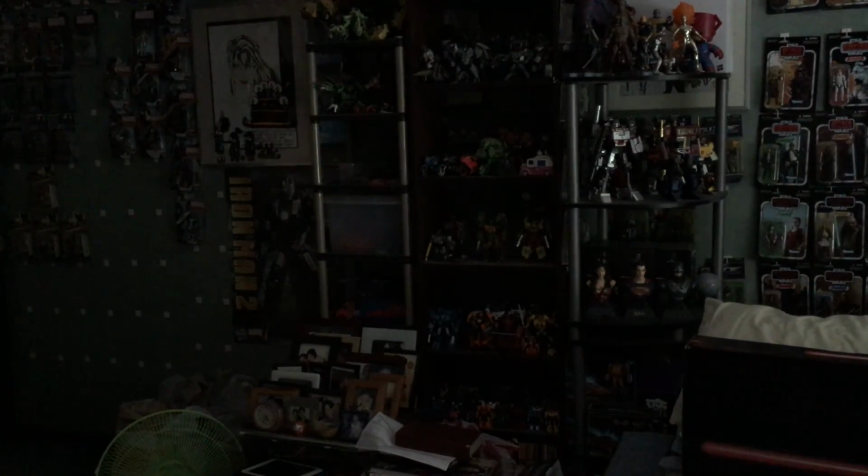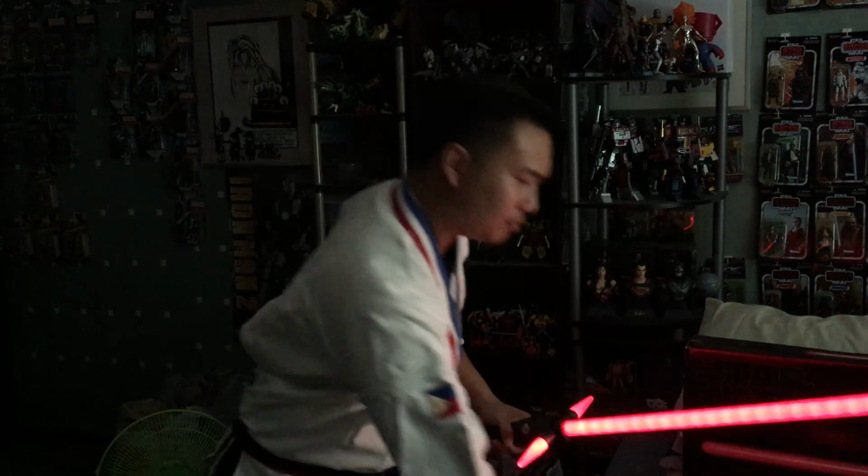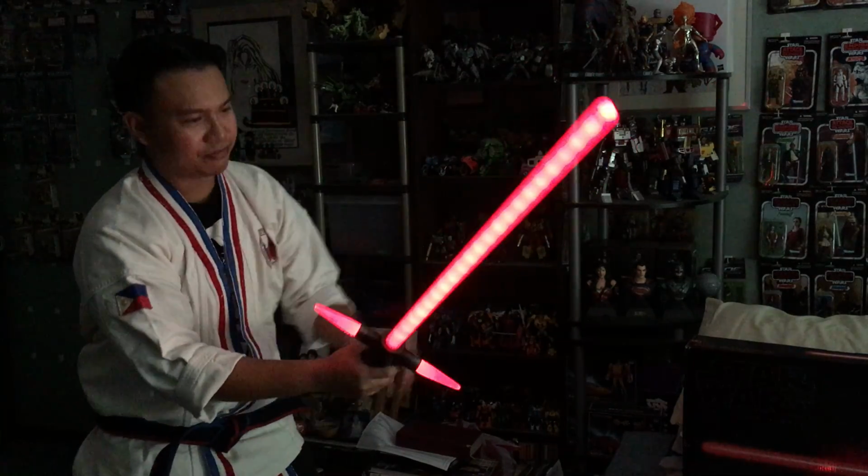Let me demonstrate how the blades fare when you're trying to wield them. Just set down the camera right there. Okay, everybody good? All right, so let's start with the Blade Builders. Blade Builders is so easy. You can do it with one hand, slice and dice. The Disney Store exclusive is a little bit heavier. It feels like you have to wield it with two hands, but you can do it with one hand, and stab. I feel there's no balance to it. The blade feels a little bit heavier, so when you're slashing, it feels very light, but there's really no momentum for you.